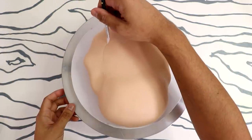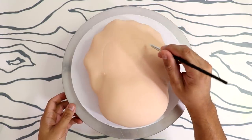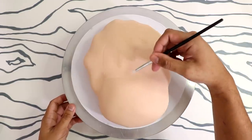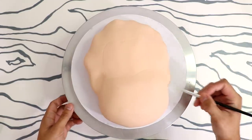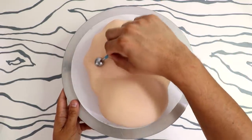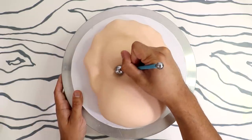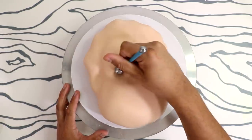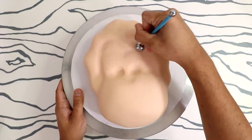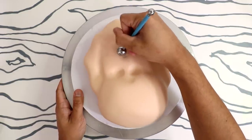Now, using a flexible sculpting tool, I started to trace his face. Wanted to make sure that I got his hairline in the perfect place, as well as the separation between the top and the bottom half of his face. And I switched over to a ball fondant tool. First I started to just separate and push down the fondant by his eyes and his nose. That way I could gauge how much depth I needed to create his cheeks. And then I started to create his hairline, as well as start to form his brow line.